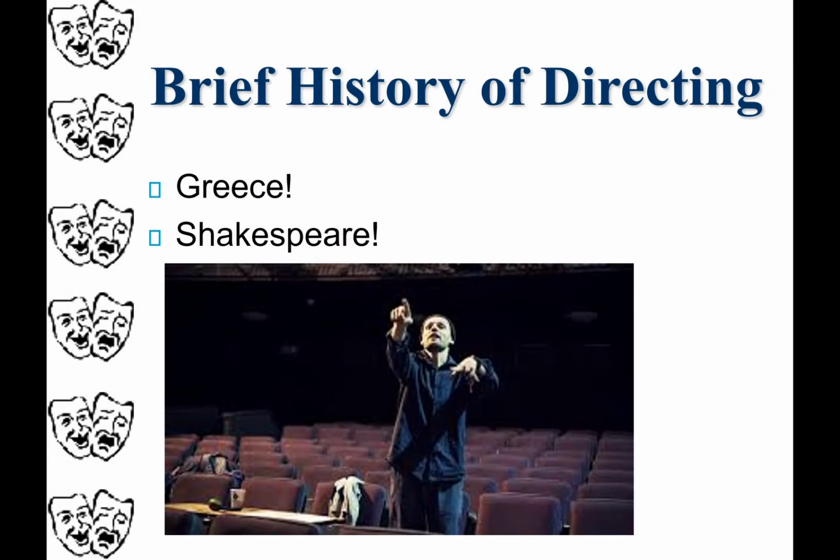So let's go over just a brief history of directing really fast, okay? Directing didn't really exist when theater first came into being, right? So we start in Greece when we talk about Western theater. African and Asian theater is a whole other concept. But when we talk about our Western theater that you and I are most familiar with, we're in Greece. When the big amphitheaters are being built, the kind of plays we're doing are mostly comedies. Only men are acting, and only men are playwrights.